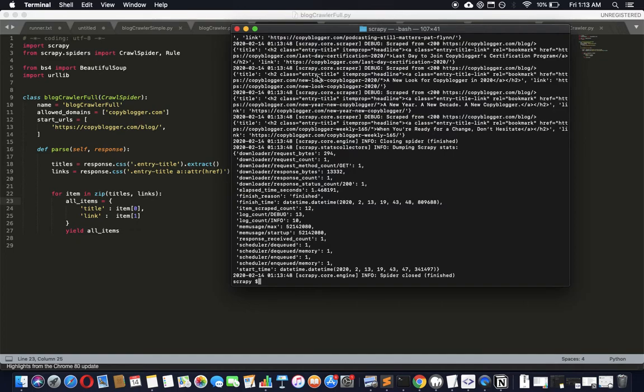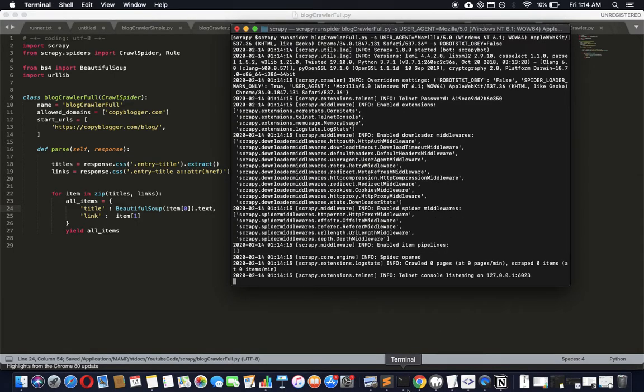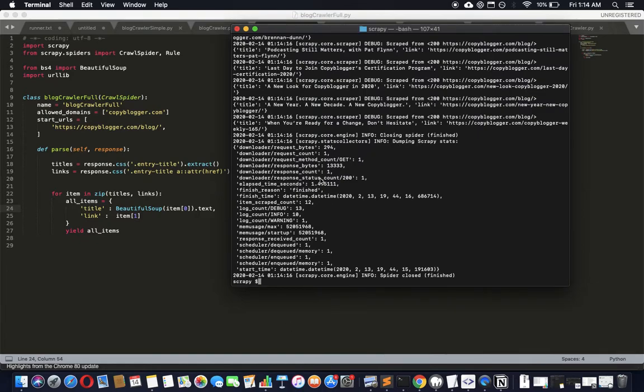There you go, guys. You've got the headlines here and the links. But the problem with the headline is there's HTML content. I know a good way of removing it. We'll use Beautiful Soup. Beautiful Soup has a simple function which strips out all HTML and gives you text, which is called text. And that should do the trick. I'm just going to run it again. As simple as that. Beautiful Soup solves the problem. So you can see the title in the associative array, and the link. It gives you everything, guys.